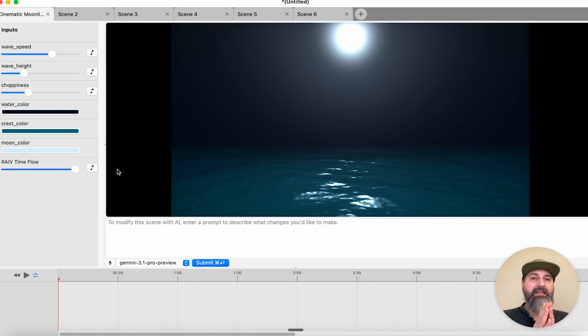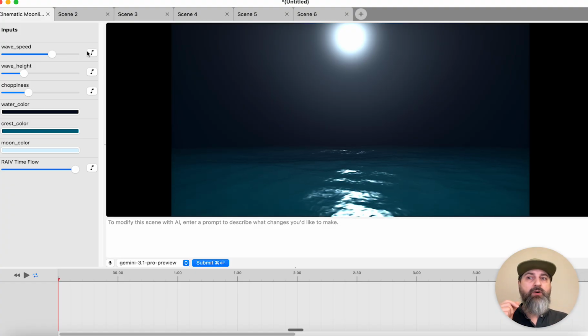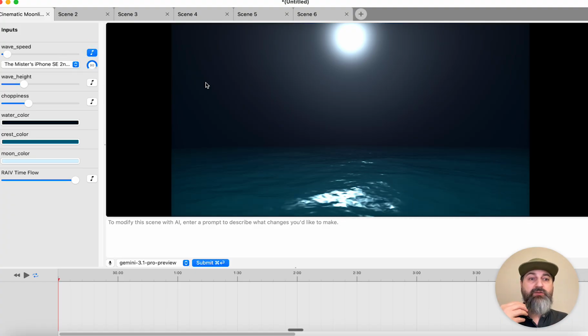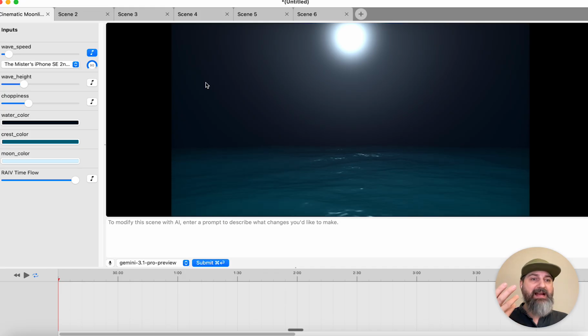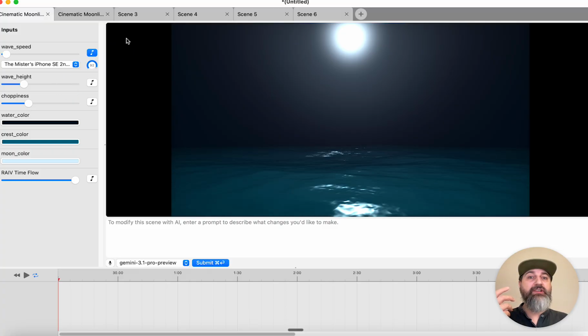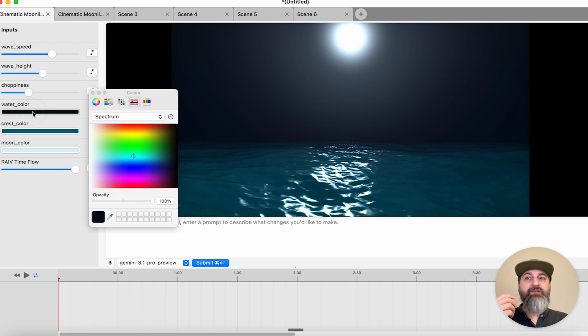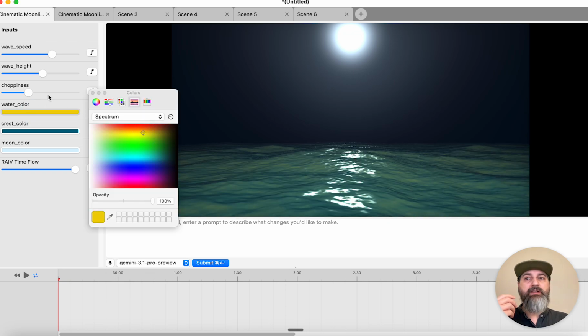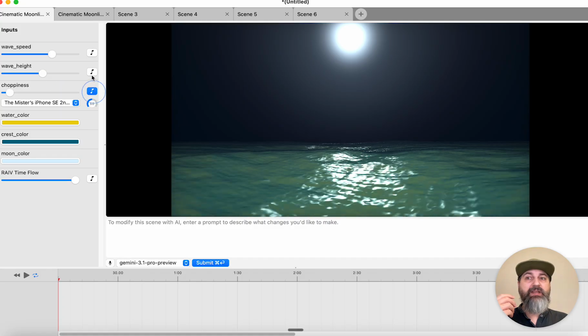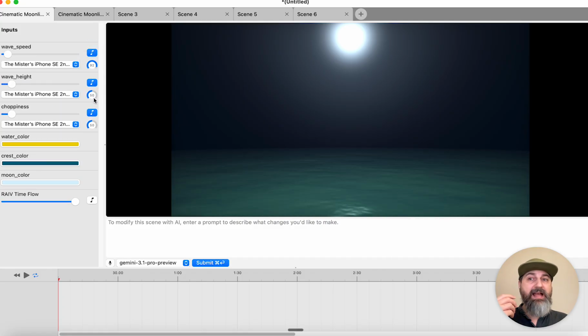What happens is it's generated a beautiful animation of the sea. Now we can also link the sea to my voice. Now it's audio reactive, real-time audio reactive, right? We can make it extremely reactive, but we can also make it reactive just a tiny bit, right? We can also change the wave height. We can change the water color. We can change the choppiness. We can make all of it audio reactive.